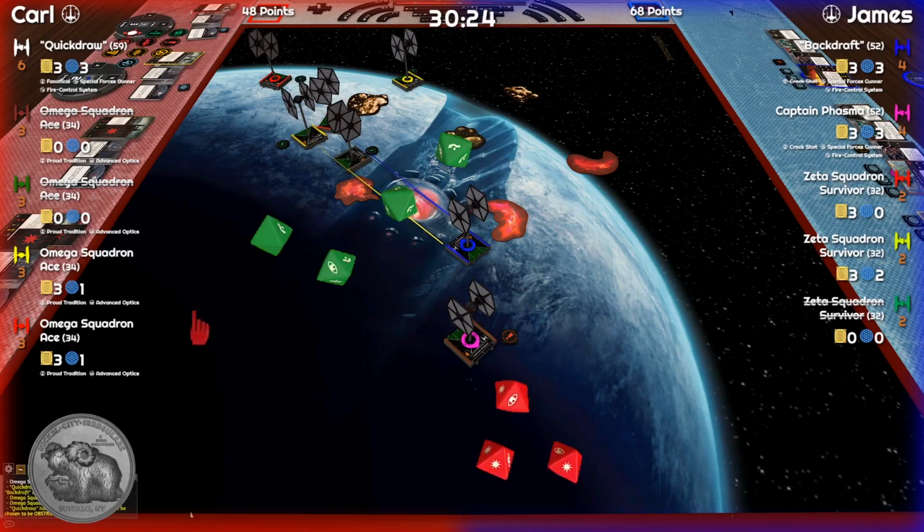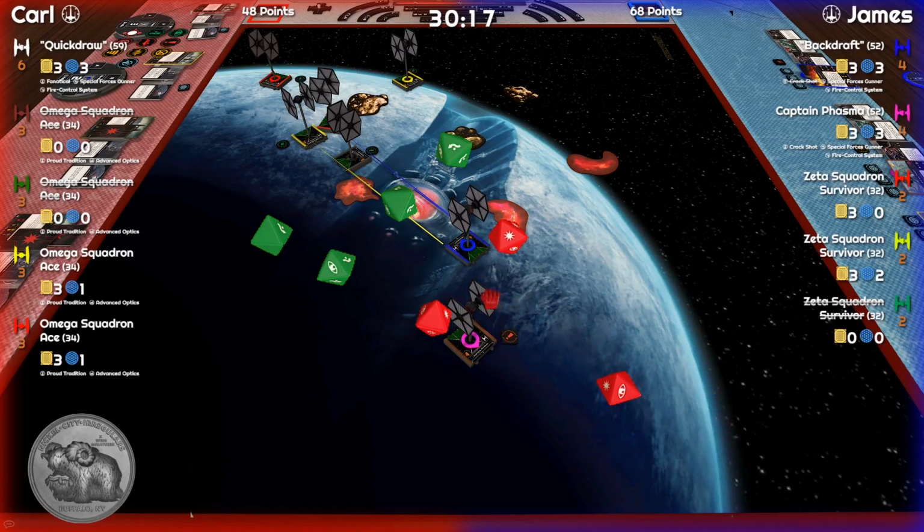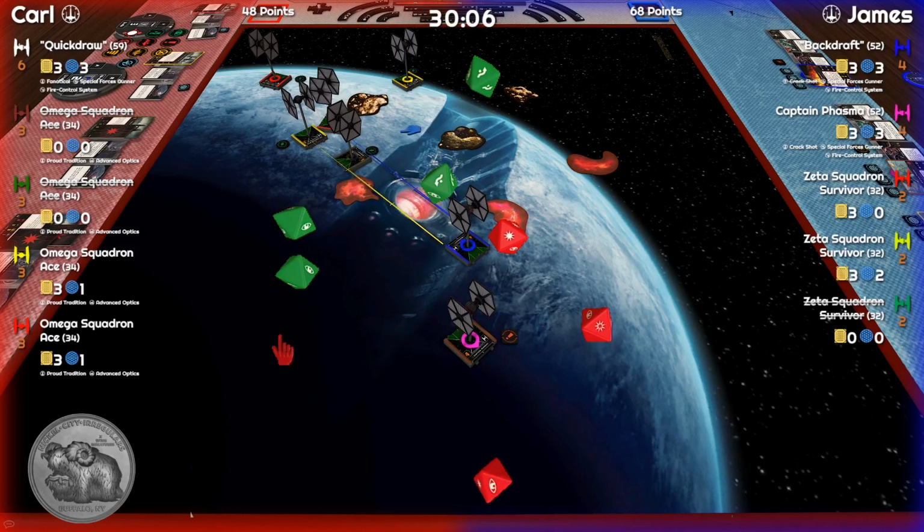So this is Backdraft, range 3 onto red. Backdraft's ability gives him an extra die. Has a target lock if he wants it. He is going to spend it for hit crit, coming in onto red. Red doesn't have any modifications. 4 dice. 2 evades.